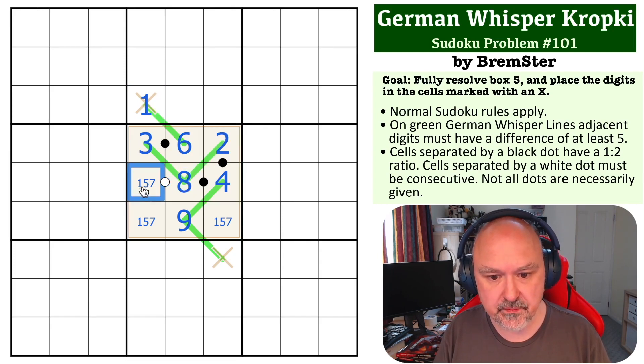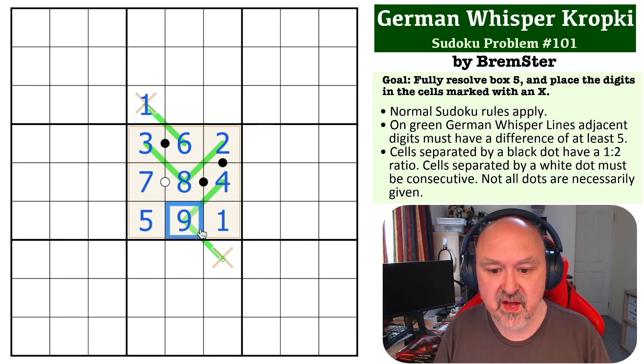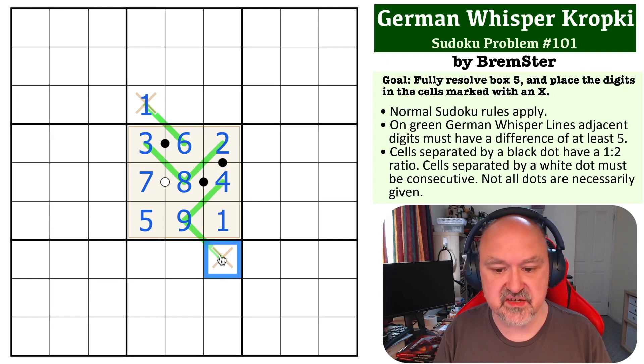The 1 comes out of those, so this becomes the 1, and 8 is only consecutive with the 7, which gives us the 5. 9 has to be next along. This digit needs to be low but 1, 2, and 4 are already taken, so we can put in the 3, and that completes the problem.